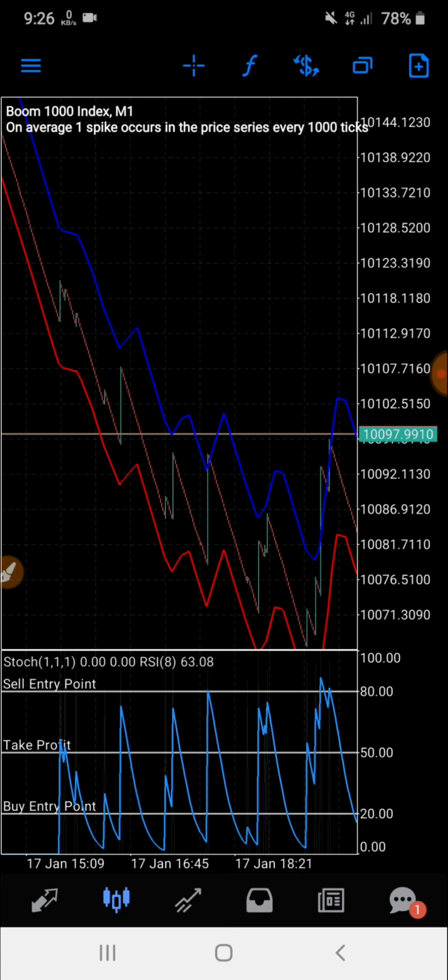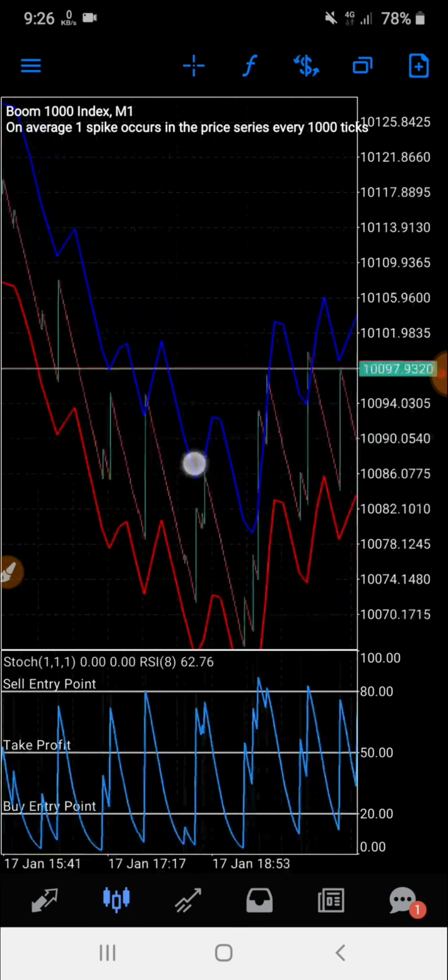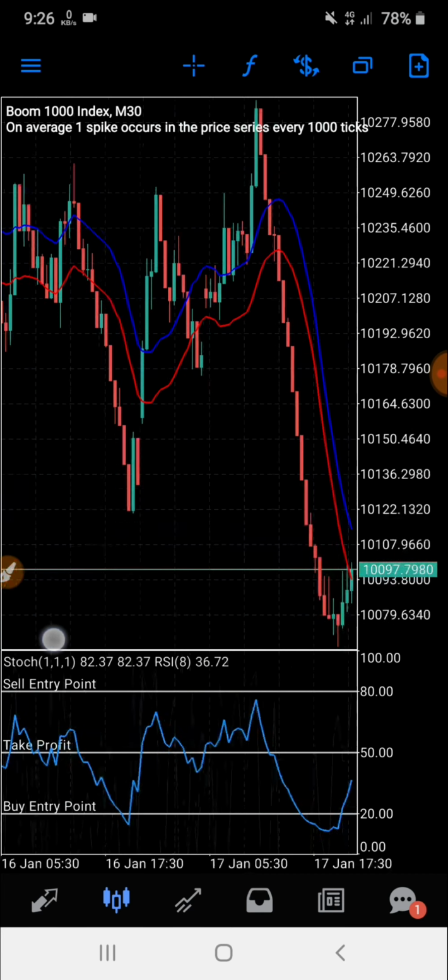So if it's been giving you short sell candles and spiking up most of the time, giving you another sell, as you can see here, it sold a little spike, sold a little spike, sold a little spike. Then you want to wait for the spike up, then you hold your buy entry in your mind and go over to your 30 minutes time frame and see what it's doing there. And if it's giving you a buy on the 30 minutes time frame, you are in 99.9%, and if it's giving you a sell, then you are like 85% with the strategy.